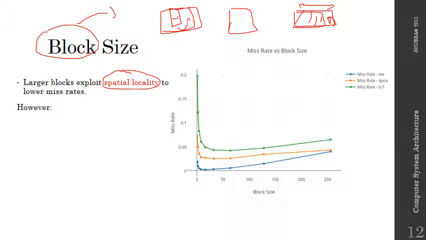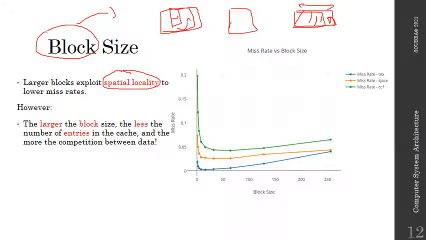So it's a trade-off. Again, it's something that we need to experiment with in order to determine this block size. And you can notice that spatial locality is good when we go bigger, so we're respecting it. However, larger means fewer entries in the cache, and then there will be some kind of competition. So engineers and scientists experimented with the ideal block size.